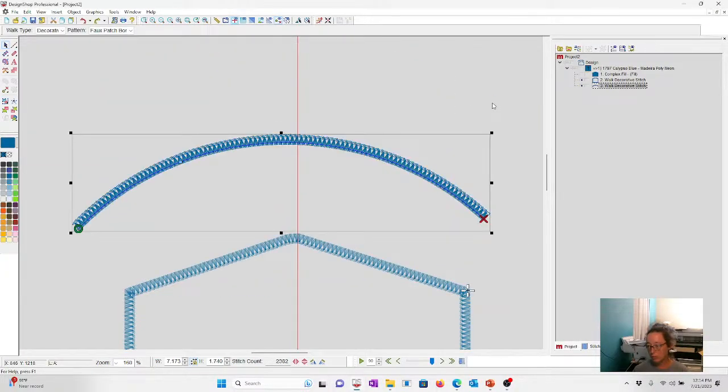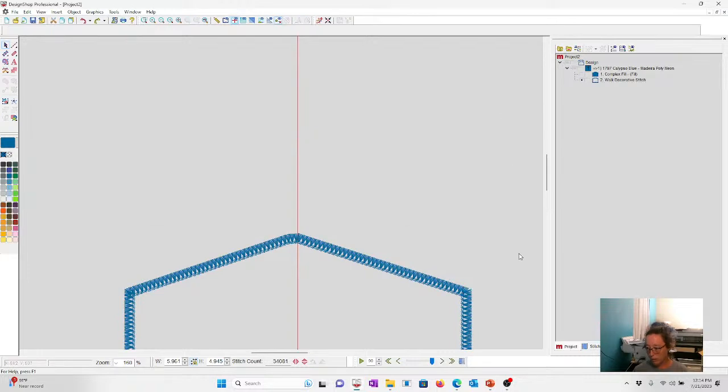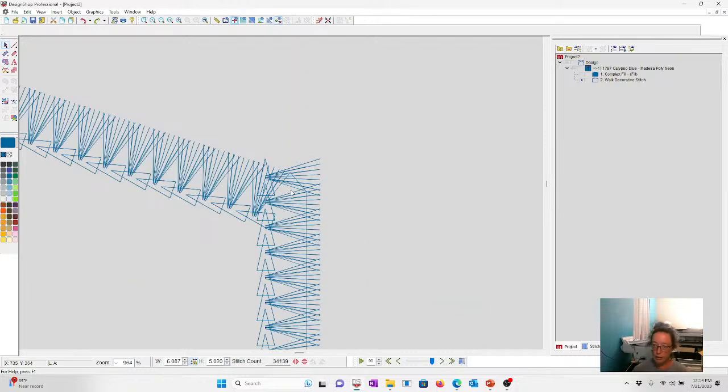Let's undo. There. Okay, so I undo one more. I didn't like that corner right there. So I came down here, selected the point by left clicking on it. You can't tell that it's actually selected because of that red thing, so I moved it. So I selected the point, and then right here, it's usually that showing.